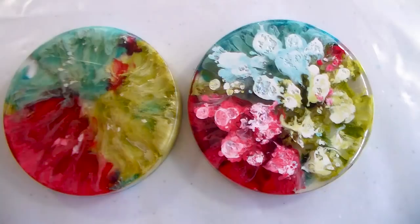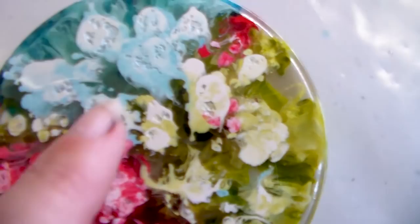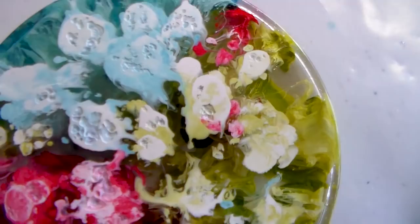This one is the Pinata white, this one is the Ranger white. So let's look at this one first of all. You can see now the details of what's happened, where the white has fallen all the way through into the bottom of the mold here and just left not very nice areas in the resin. But the parts that aren't damaged by that are absolutely beautiful. I really love the lovely effects that we've gotten around the edges here and the depth that we have. If only it wasn't for the problem with the white, I think this one would most likely be my favourite, because it is really spectacular.